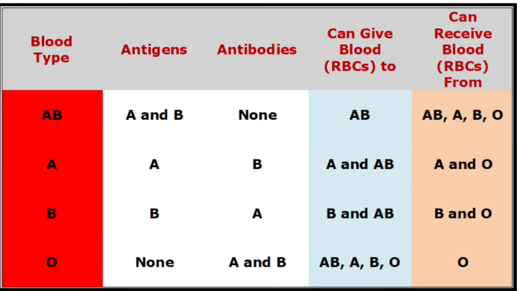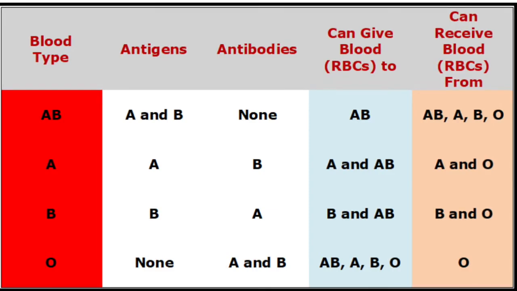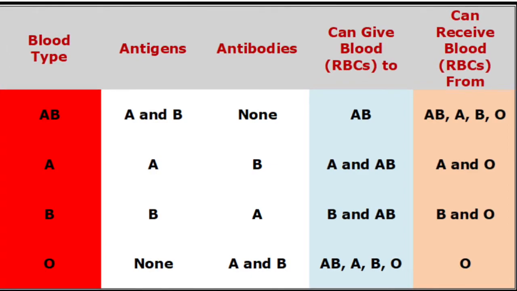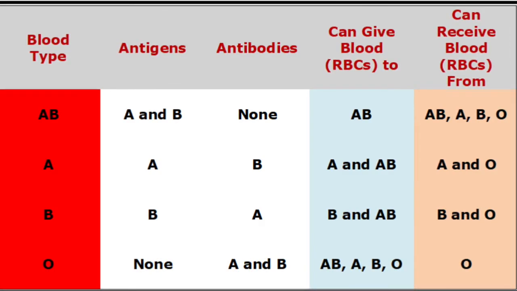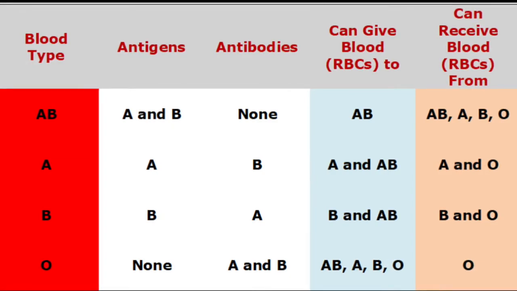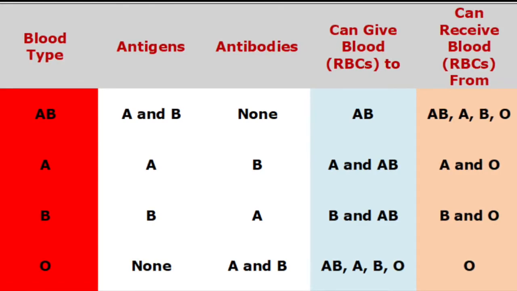These antigens mark the surface of the red blood cell as your own, so the body knows not to attack it. It's not a foreign substance. When your body has those antigens, it will make antibodies against any antigen it doesn't have. This is how your body protects itself. If you have type A blood with A antigens, your body is going to produce B antibodies to attack any blood cell with a B antigen. This is your body's way of marking it as foreign and saying, hey, you don't belong here, and it wants to destroy it to protect you.